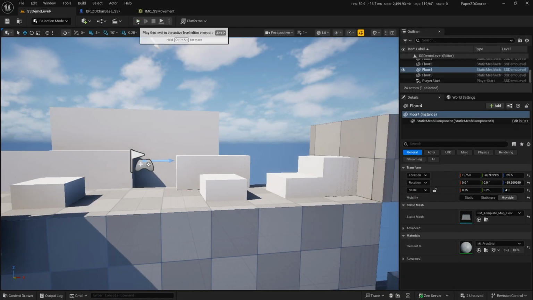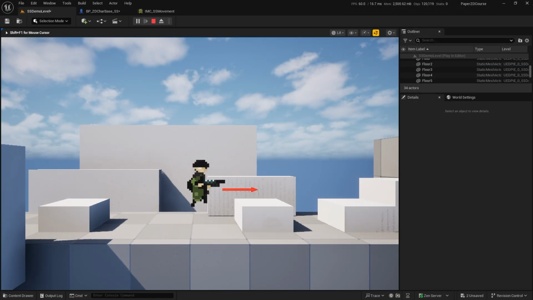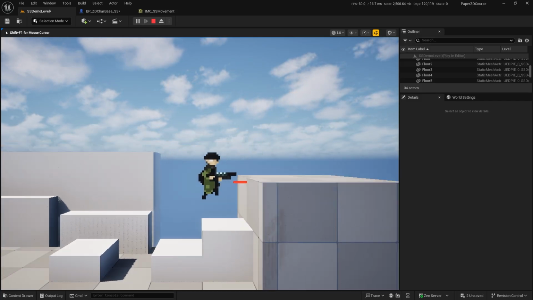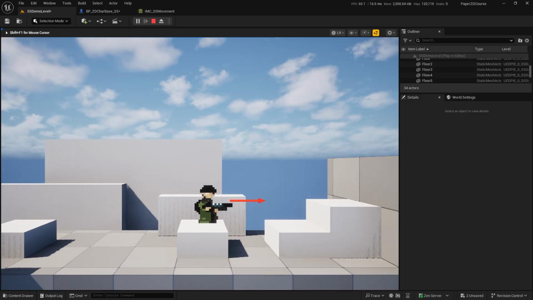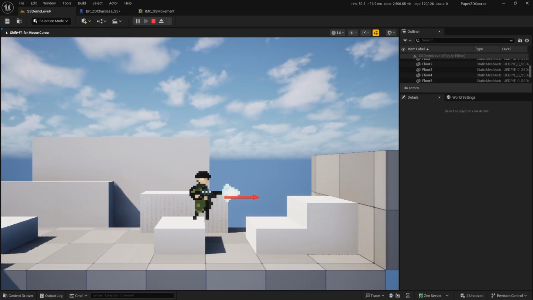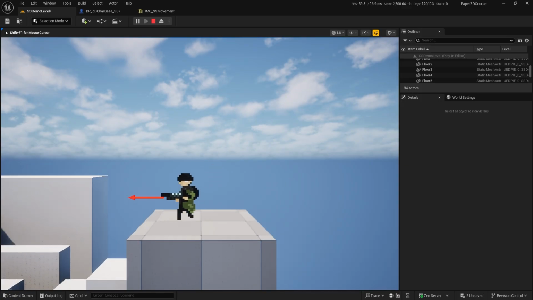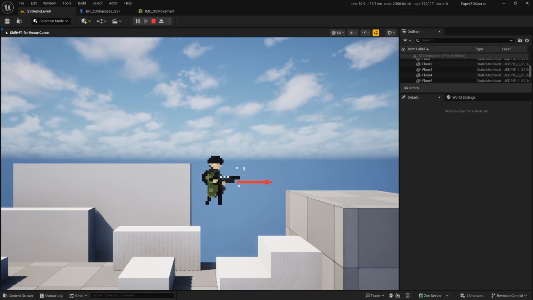Hey there folks. So at this point we have our side scroller character. They can walk, run, jump. We've messed around with some of the controls a little bit to get them to move how we like them to. And I've got the ability to shoot. So you can see it's overriding my animation. Doesn't matter whether I'm walking, running or jumping, I can shoot while I'm there.